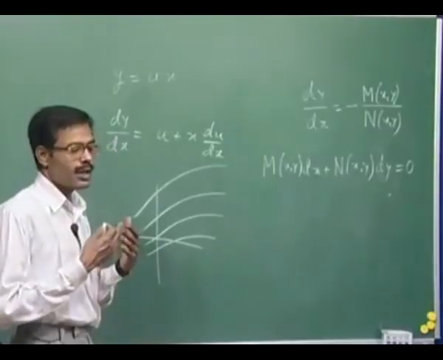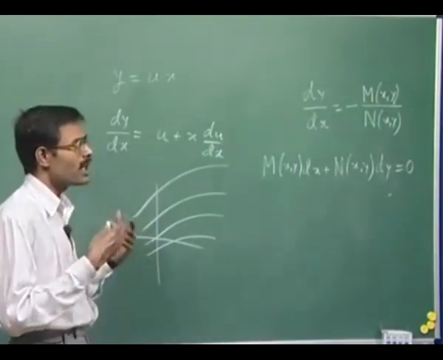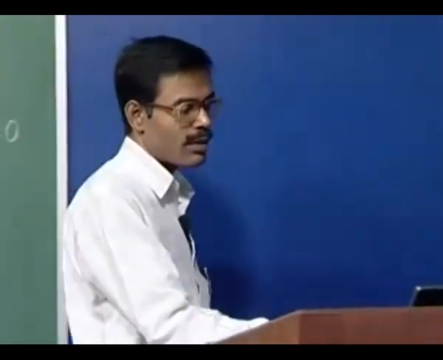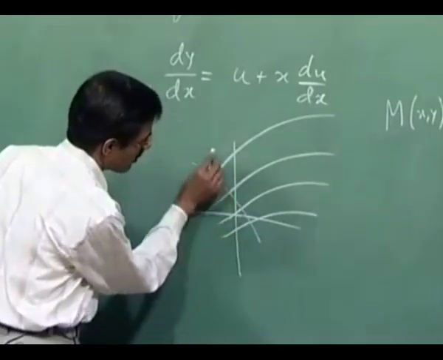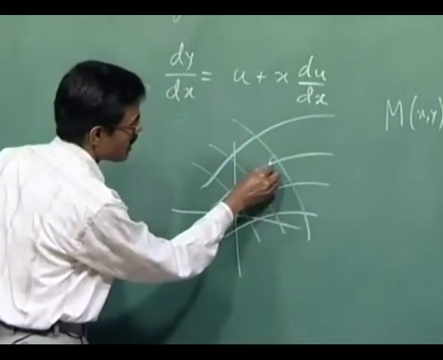So, this is an application which is involved in many different types of engineering problems. In that, what we do is, if the slope of the curves of this family is given by f1, then the slopes of the curves of the family which is orthogonal to this, wherever they intersect, make right angles.